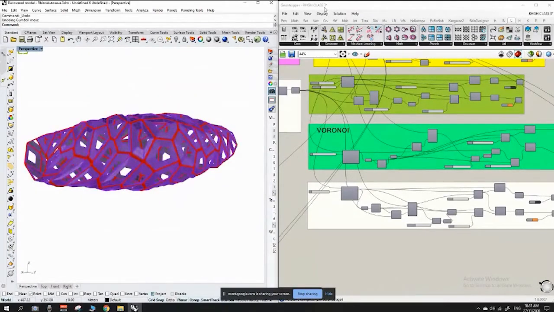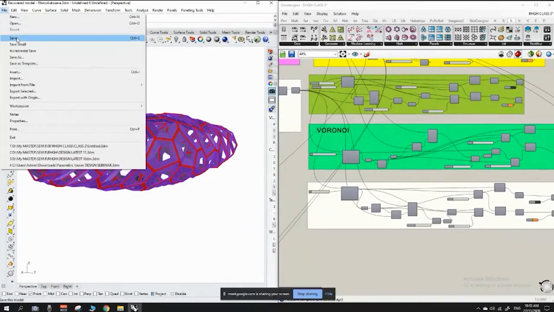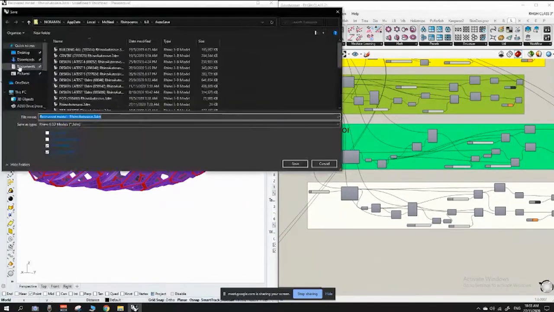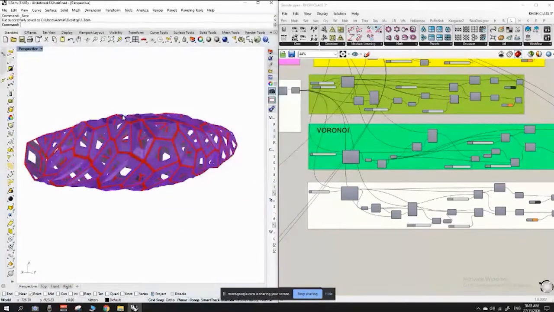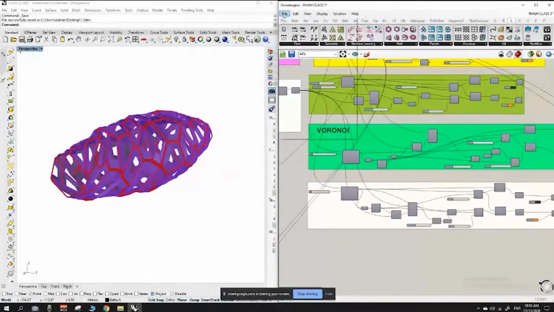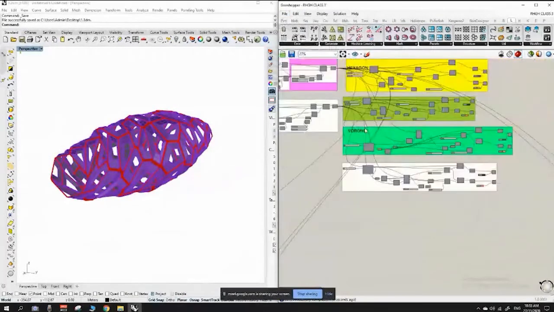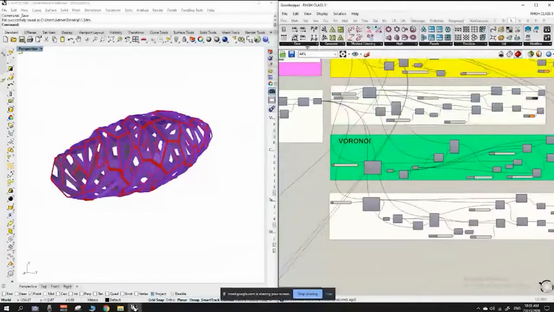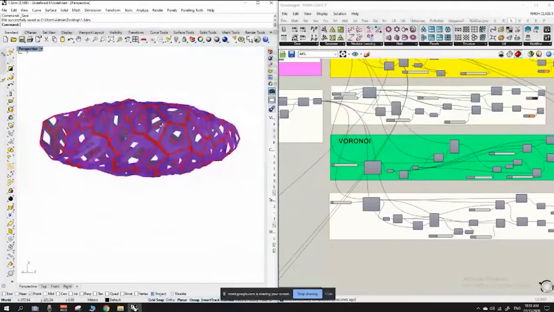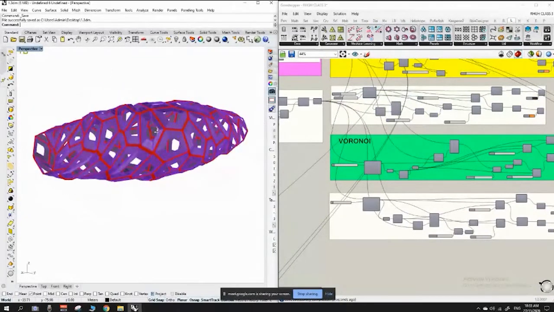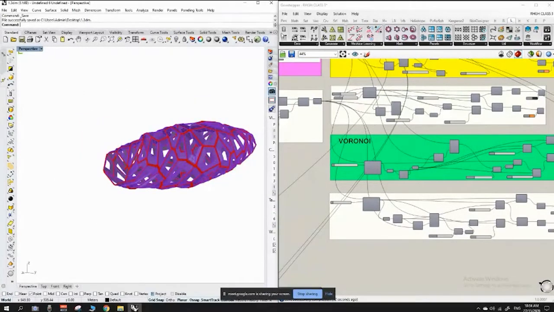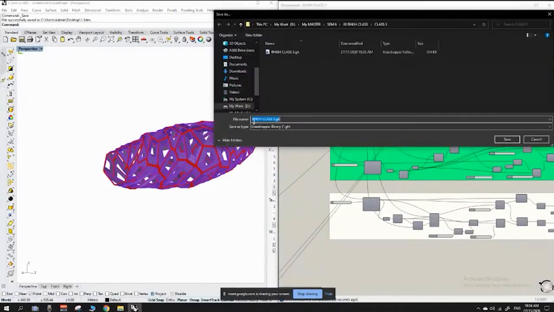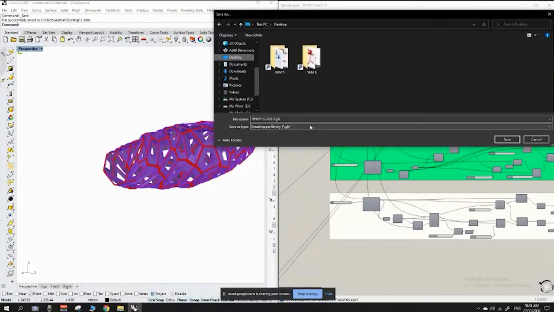Okay, what you guys have to do first is, in Rhino, press file, and then save this Rhino file. Save it anywhere, let's say on the desktop, click one. And then same with this Grasshopper, save first, in case the program closes or something. Save to the same folder so that you guys can see there are two types of files. One is the Rhino file and the other is the Grasshopper file.